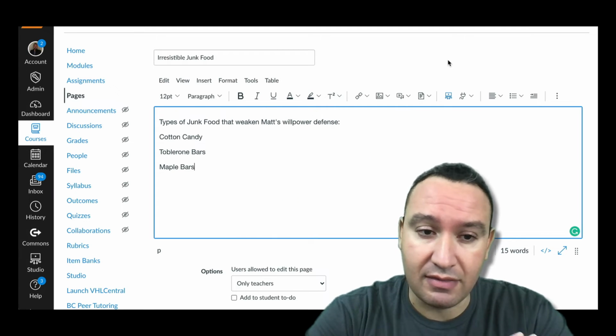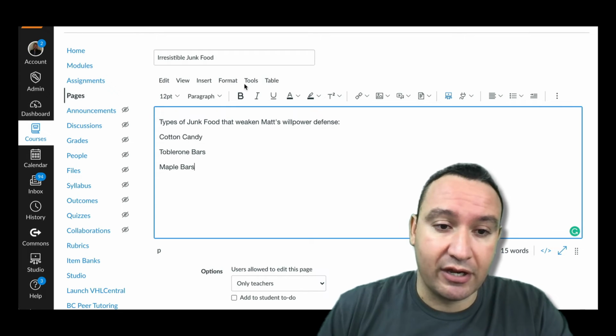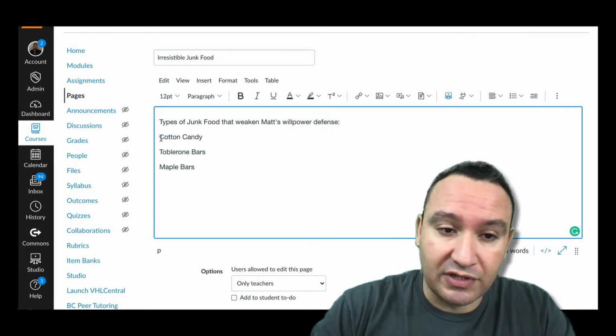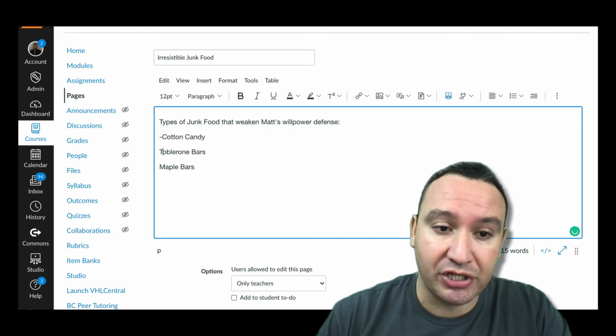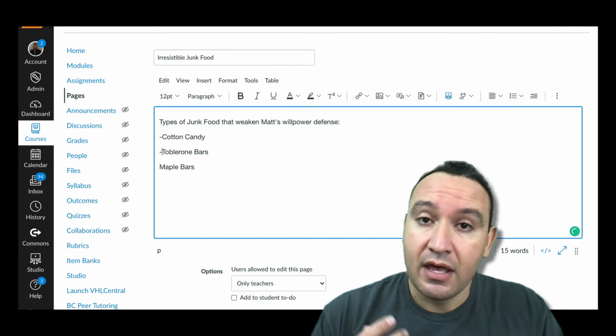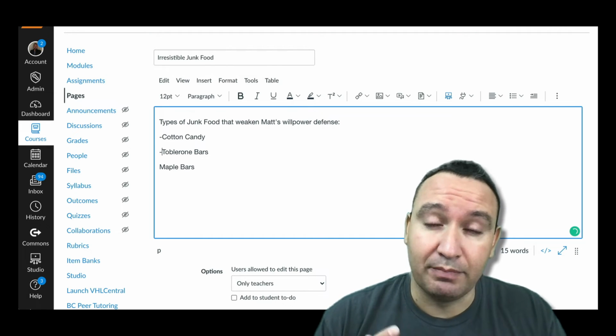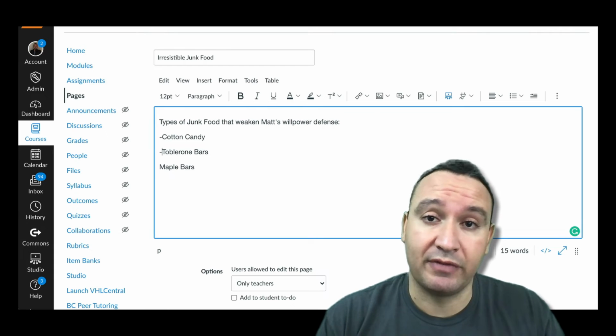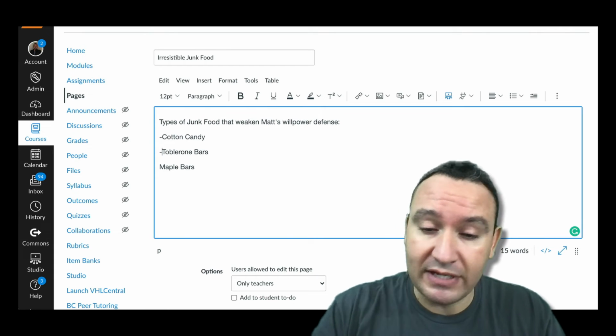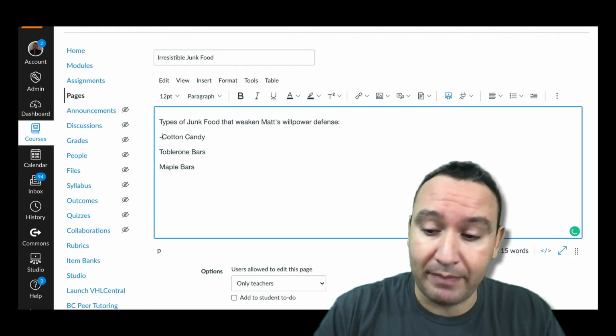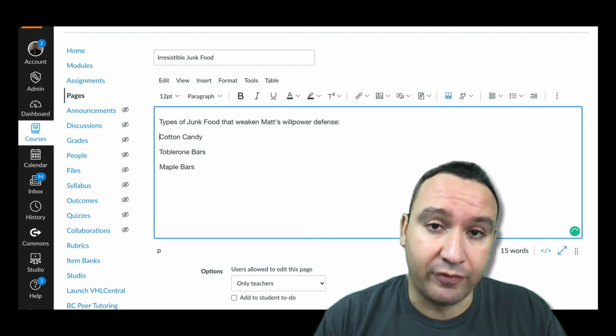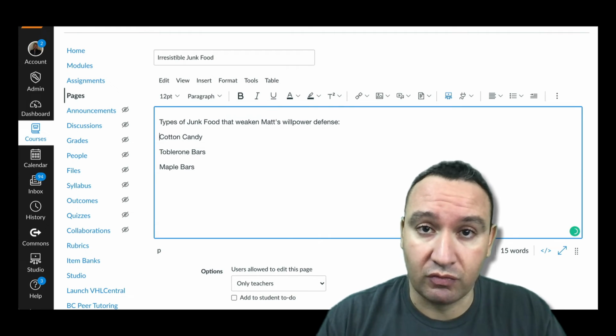Now, in order to make these lists accessible, instead of manually using the keyboard to put in dashes or anything like that, I need to actually use the bulleted list or numbered list tool that's provided to me by Canvas. And the reason for that is if I do it manually, the page is not formatted so that screen reading software can read it.